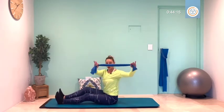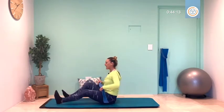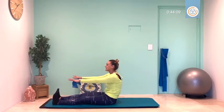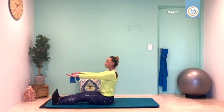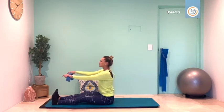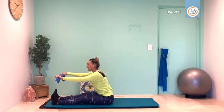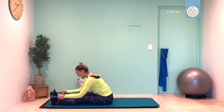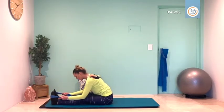I want you to fold your band in half. I would like your legs extended forward and try your best to sit up as tall as possible. I know that that's going to get better and better every week. Take a deep breath, and on the exhale, trigger your core for your forward bend. If you can, reach your bands over your feet and hold that stretch.